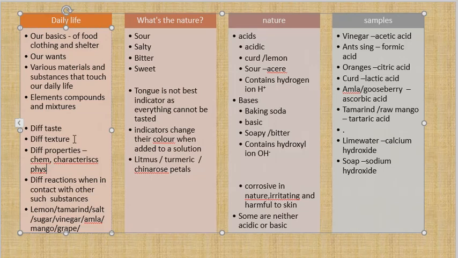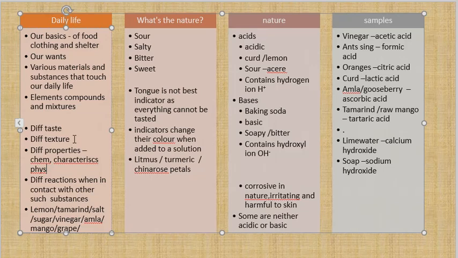Now, coming back to the taste, sour or salty or bitter or sweet, can we taste them and find out? Some of the materials we can taste. Not all materials are good for human health. So, you cannot put everything on your tongue or take everything in your mouth. Some of them you can. Sugar, salt, lemon, mango, you can tell what the taste is. But you cannot do this for everything. So sometimes taste may not be the best way to observe the nature of a substance.